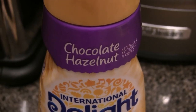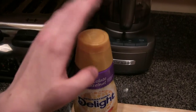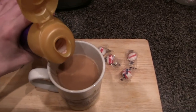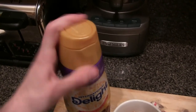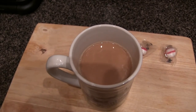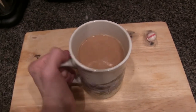Finally, we have the Choco Hazelnut, and we need to make sure that we give him at least some sort of appreciation. Pat him on the head a few times, give him a little bit of a rub — it's just like your pet at home. Make sure that you also pour that wonderful goodness. The most important part is to add your peppermint. Let's go ahead and grab a peppermint and just plop it right in there. Now it's time to enjoy your wonderful goodness. This is called the perfect coffee.